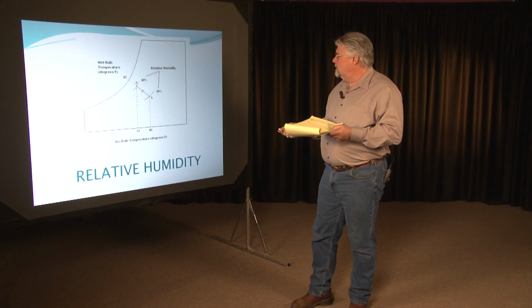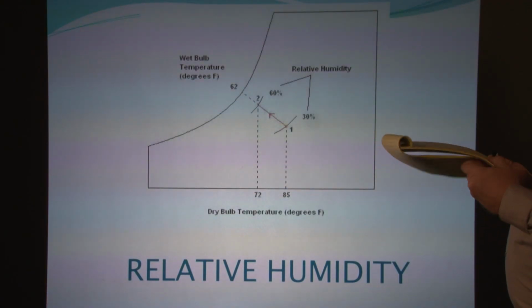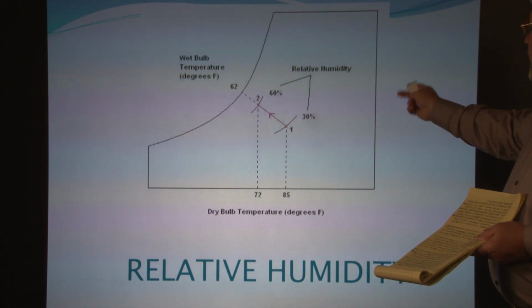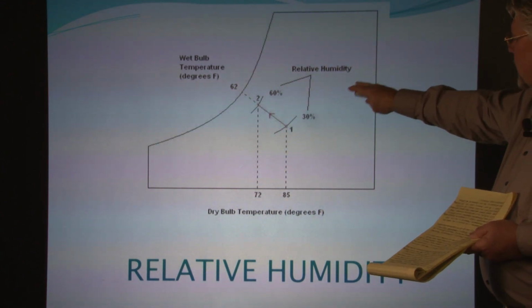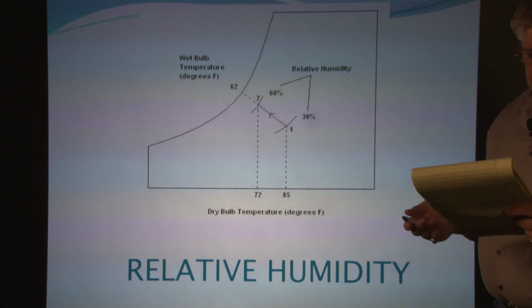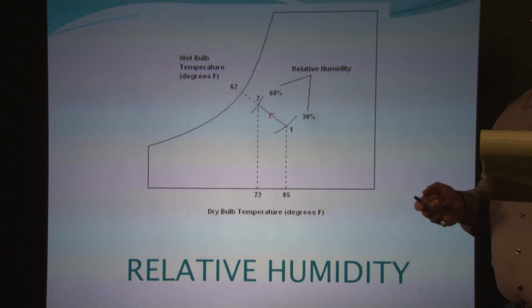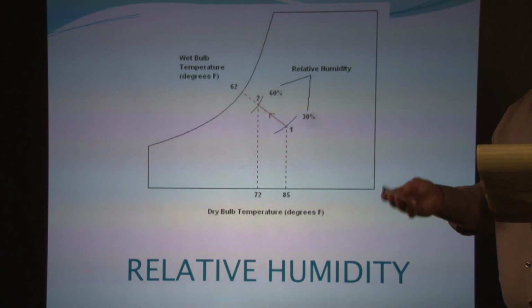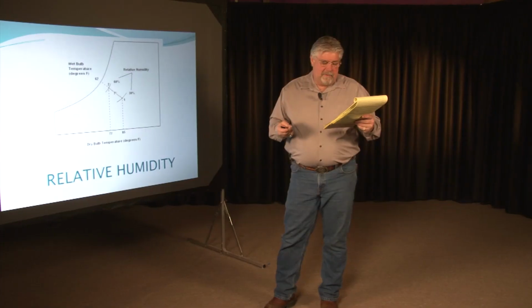Here's the relative humidity, same situation as before, basically the same graph. We've got the relative humidity at the top here. Let's talk about psychrometrics. Psychrometrics is the science of air. There are psychrometric properties of air. The psychrometric chart is a graphical representation of these psychrometric properties, such as we just talked about: dry bulb, wet bulb, dew point, and relative humidity.